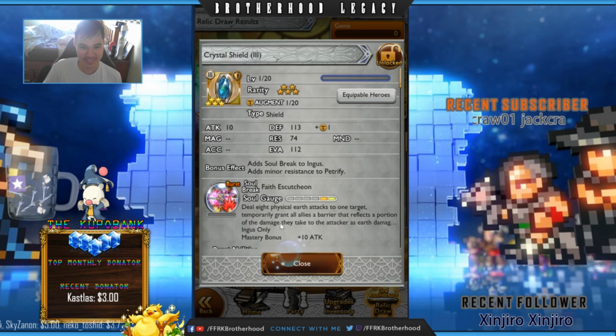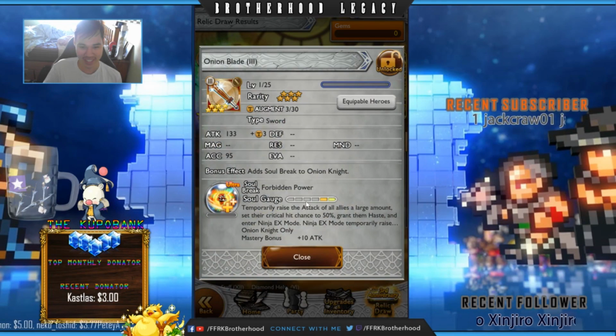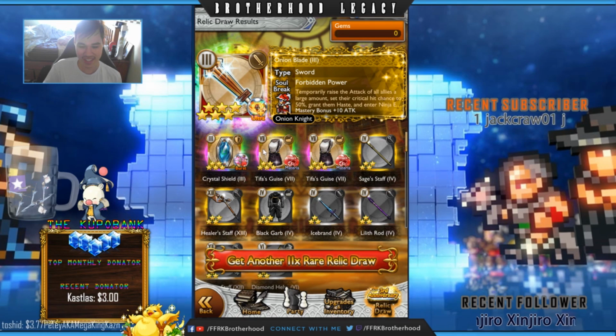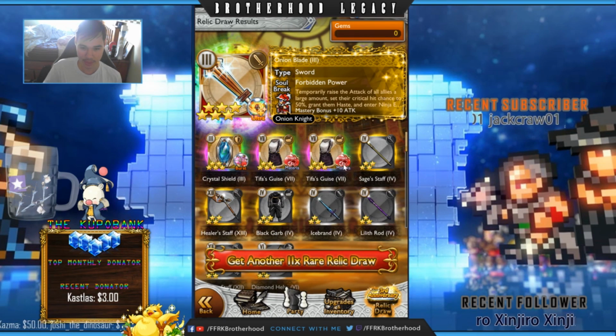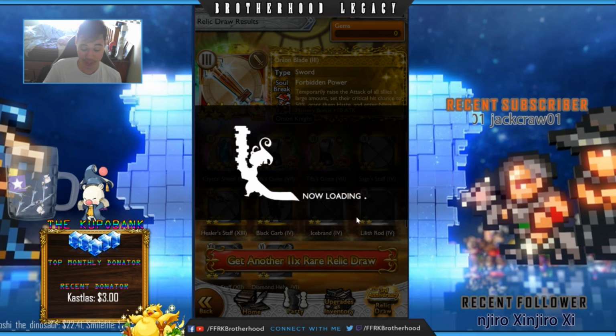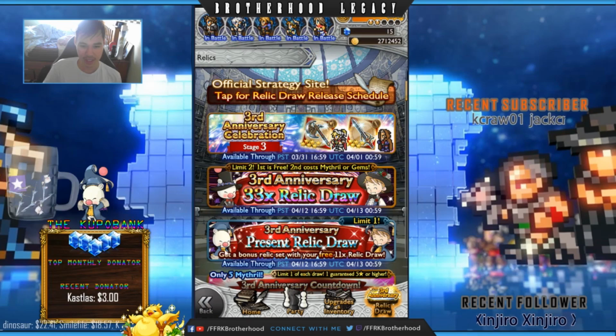That's pretty good. We got Onion Blade. This is a really good one, but actually, I don't have his magic one. Really cool if I get his magic one as well. And of course, we got Tifa's LMR, which is pretty nice because I do have her first burst. I don't have a second burst. I'm considering doing another draw for this. I probably will, actually. So I'll be right back, guys.